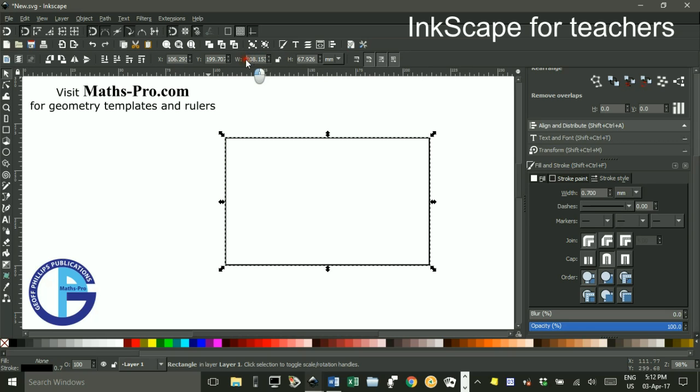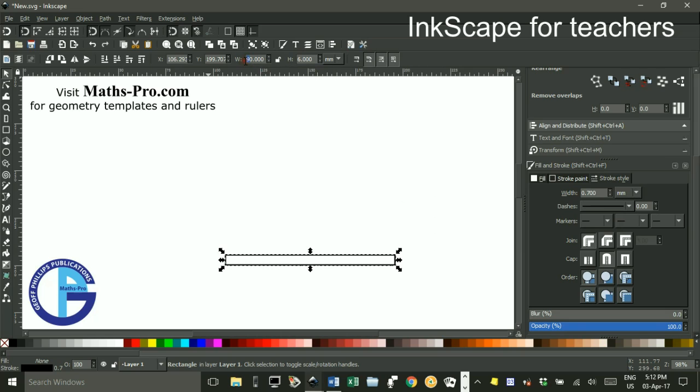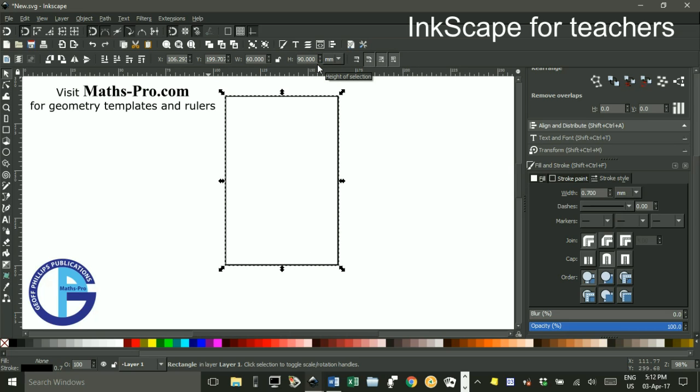Now, selecting that rectangle, you'll see that the dimensions appear here, width and height. I'm going to change the width to 90. You don't have to stick with this to the bitter end, but it helps for dividing numbers of columns and things to have convenient numbers. So, a height of 90, width of 60, sorry, and that should be right. Enter. No, I had it round the right way in the first place. Width of 90, height of 60. People are probably thinking, who's this bumbling fool trying to teach me anything?